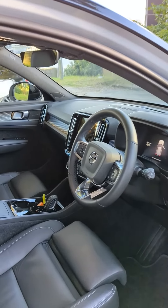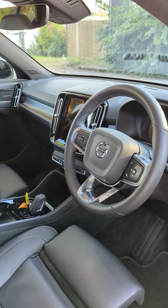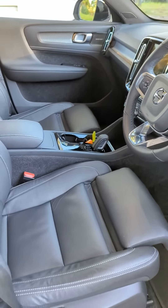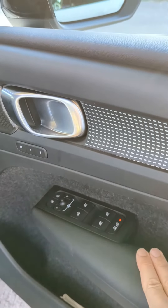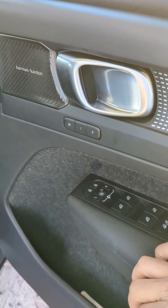On the inside there are a lot of similarities to the Polestar 2 — it's just a slightly older interface, but it does use Google's Android Automotive Operating System. Lots of nice materials here. This one does have leather, but the 2023 model year vehicles will have leatherette seating. Nice touch surfaces along the doors and ambient lighting.